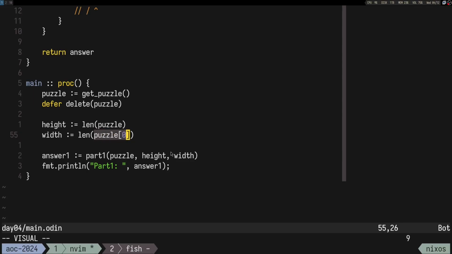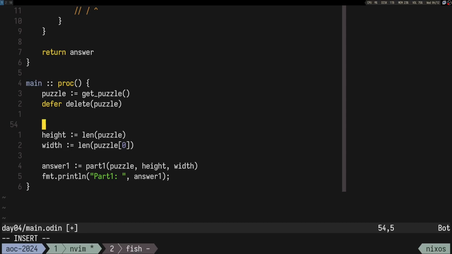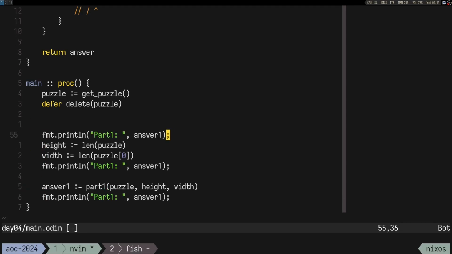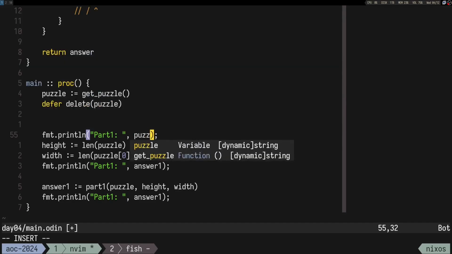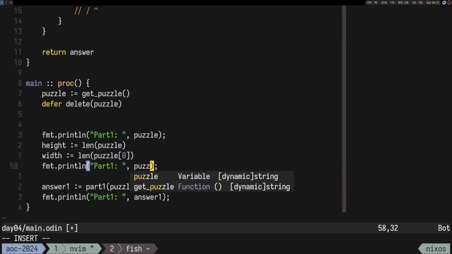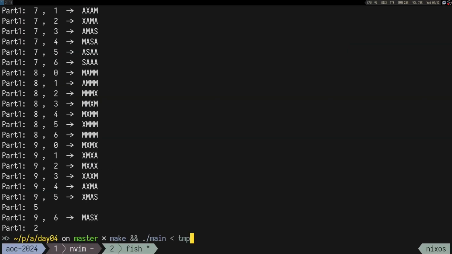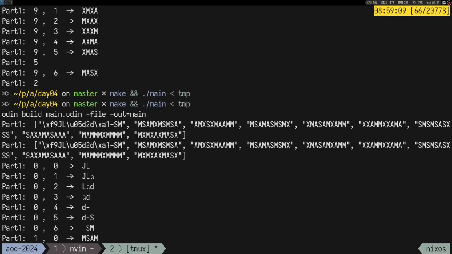Is this destroying the... I mean, I don't see how. Let's print puzzle before and after. Like, how can that even matter? Okay, so it's even before that.